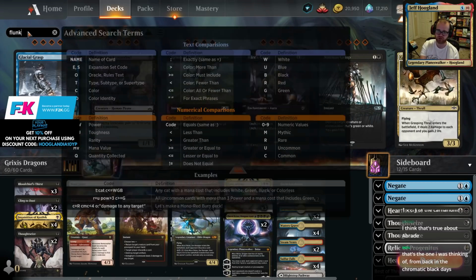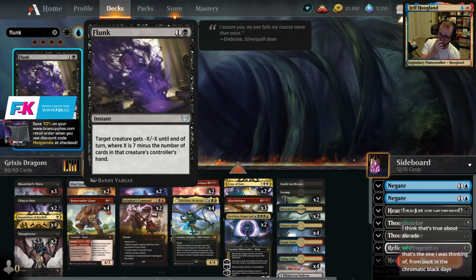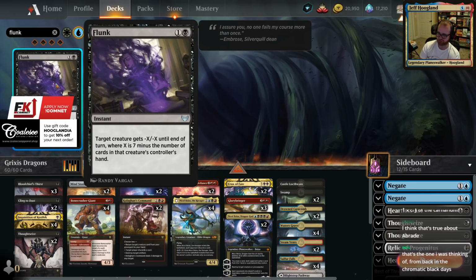Oh, Flunk was a card that we saw someone else playing that seemed good. 7 minus the number of cards they're holding. This basically always kills Vanguard, right? And it eventually scales up to kill bigger things. Is this actually great? What if we just try playing a bunch of Flunks as our removal?